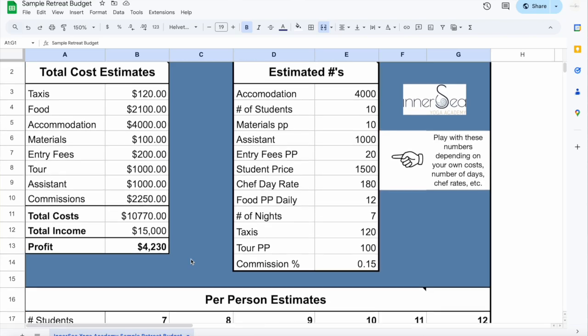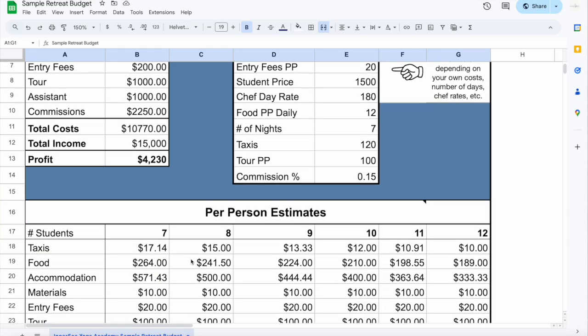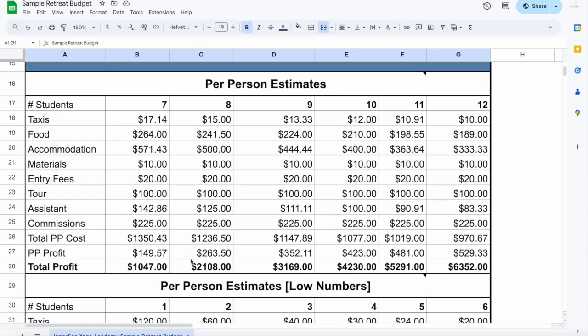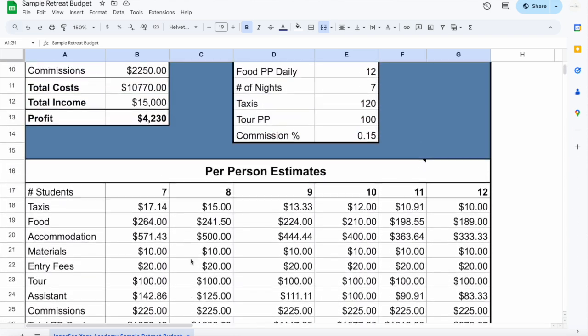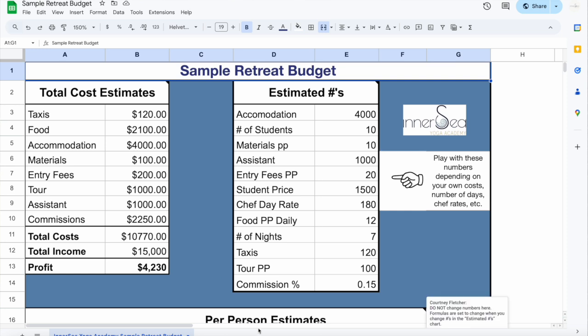Based on all of the costs combined, you can create a Google Sheets document or use the one that I've provided in the link below to decide what your minimum number of students will be. You might decide that it's worth it for you to have a free vacation and your minimum number of students simply covers your cost. Maybe you're taking off work and you need to make a minimum amount of money during the retreat. So you can determine your minimum number of students based on that.